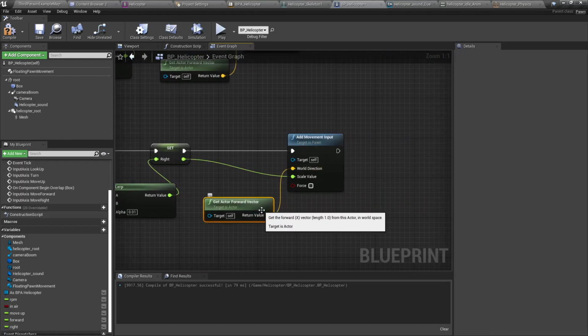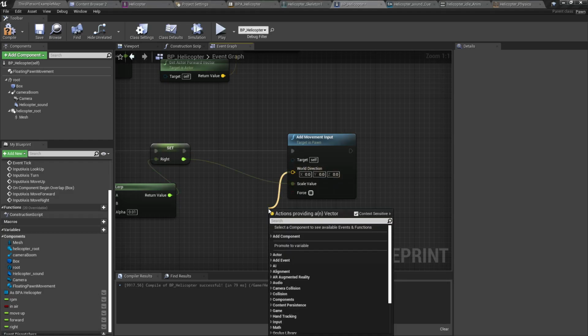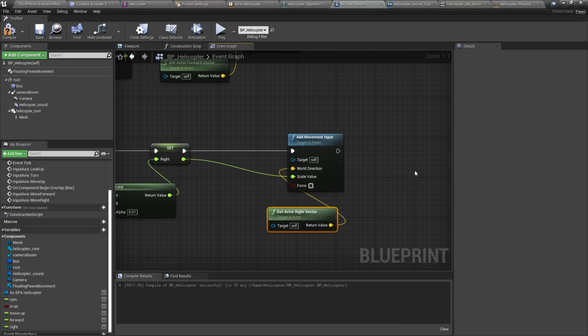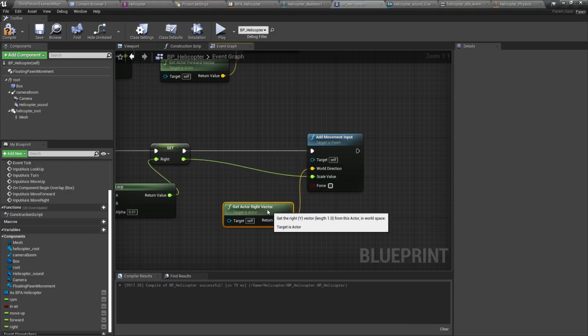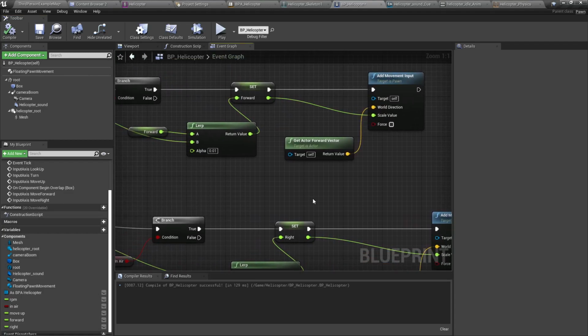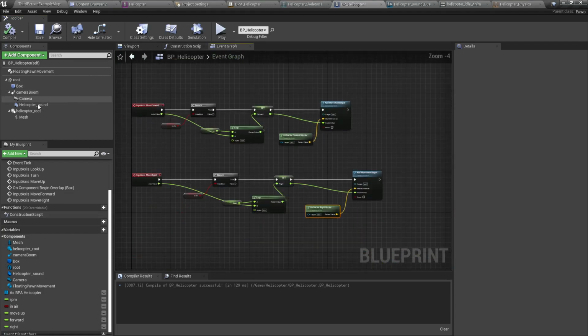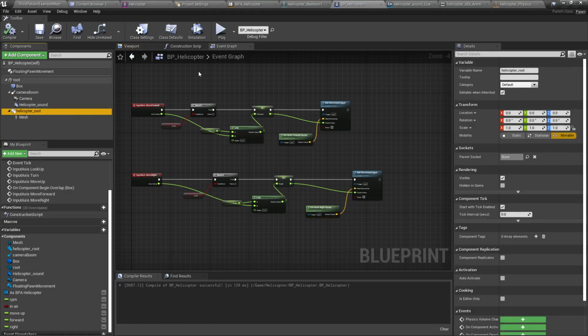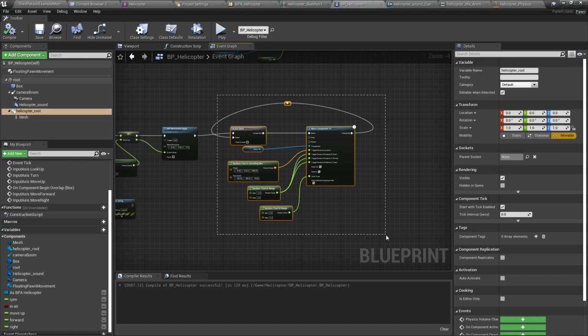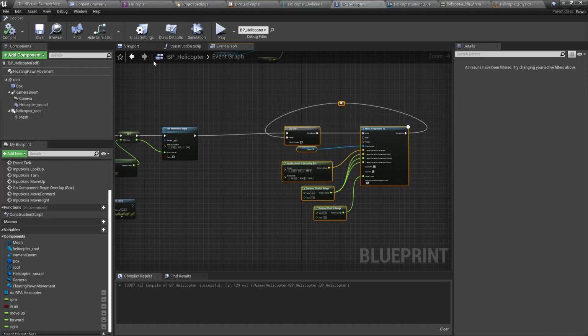And world direction is actor right vector. Okay, and we should change the rotation of this helicopter route based on the forward and right values.